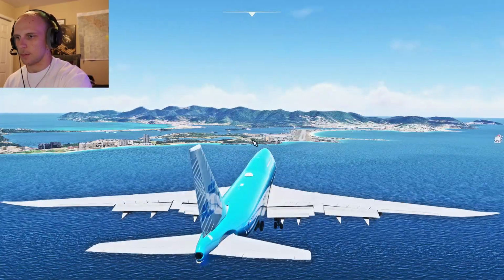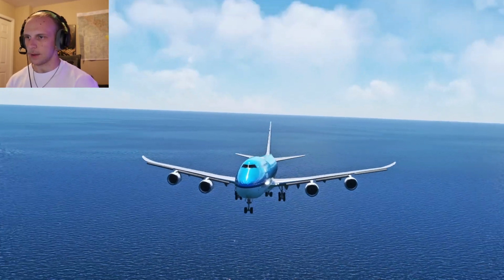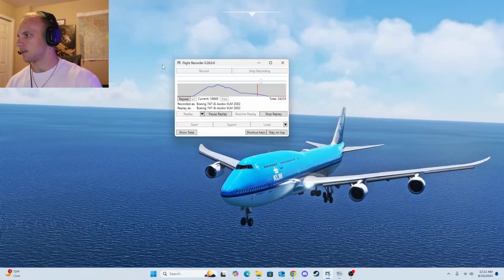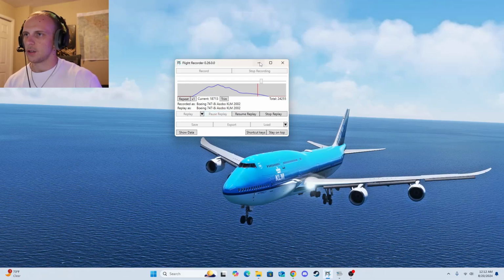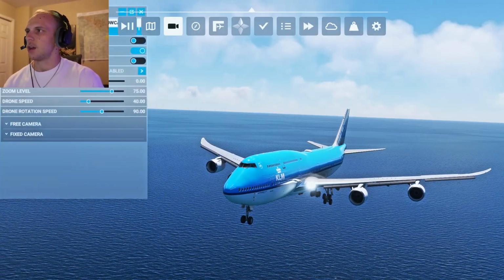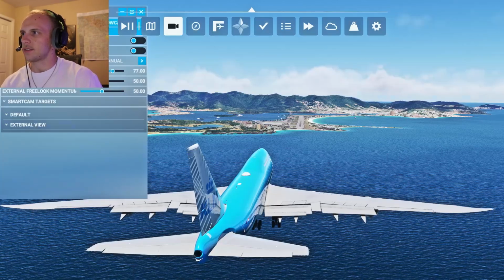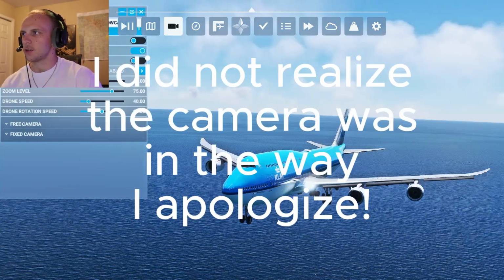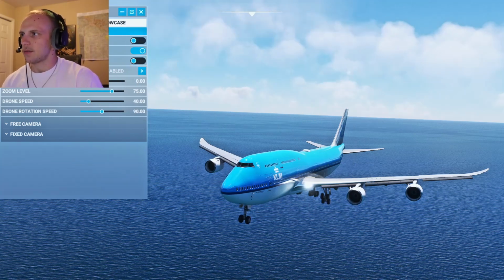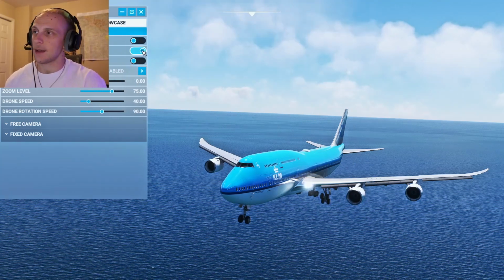So what I'm going to do is go into drone cam. And now I'm going to pause this. So I'm going to pause that real quick. I'm going to go into camera settings, okay? And under showcase, right, there's external and showcase. We don't want cockpit, we want showcase, okay? So track IR is off, drone follow mode is off, for the time being at least.